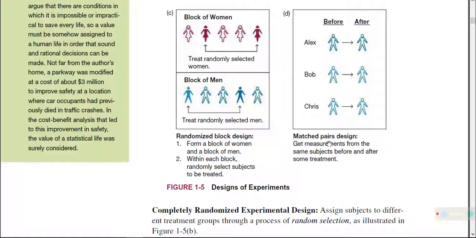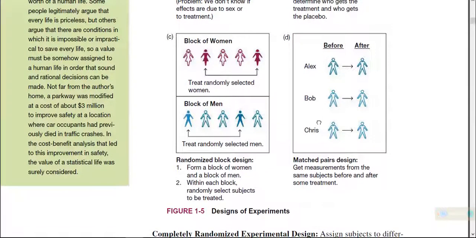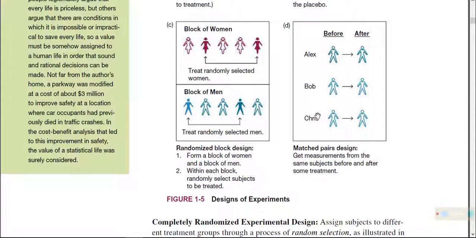Ayan. So, if you are going to check whether a slimming pill is effective or not, syempre, you have to check the weight of your respondents first before they take the drug. And then, after a certain period of time, you will weigh them in again. And then, you will check if there is a significant loss in their weights. So, yun yung pinakang-perfect na example dito. Pinakamadaling maintindihan din. So, if you want to measure the effect of something, you can perform match pair design or pairwise design.